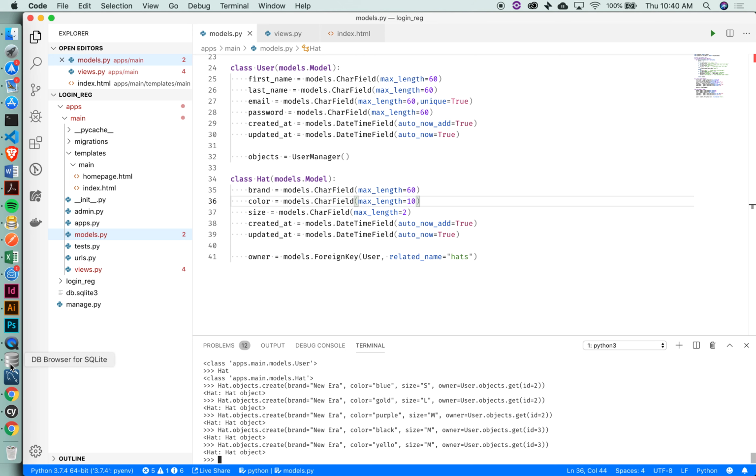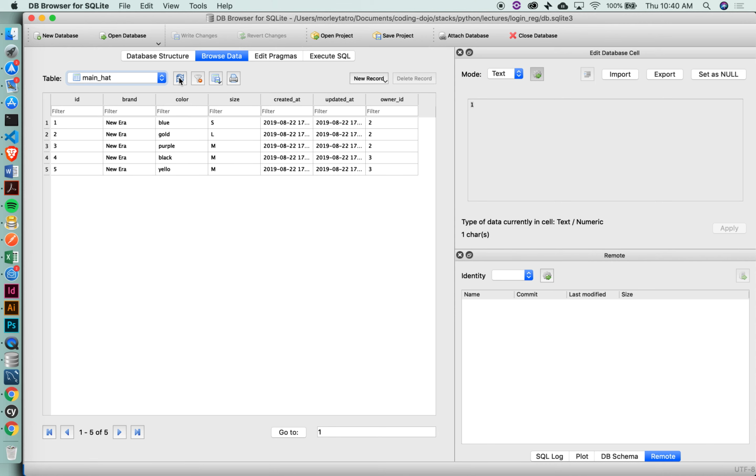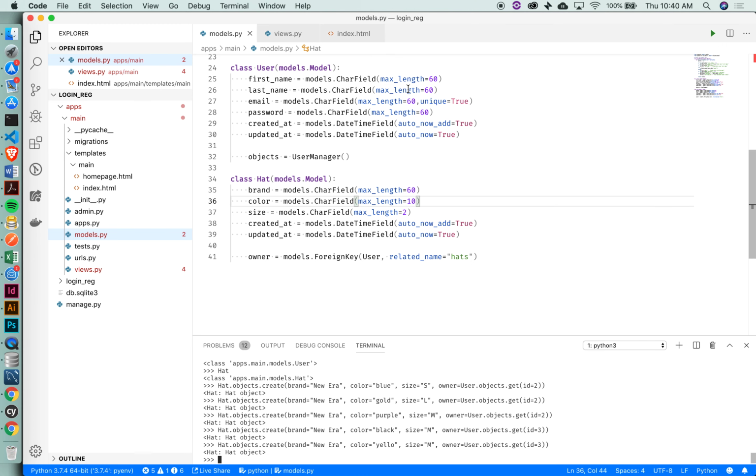So let's see what we got inside our table again. If I refresh this, now we got some hats. So again, we'll see over here the owner ID for the first three, JJ's ID. And then for the next two hats, we have my ID on those guys right there. Okay. So the first step, what we're going to do is basically on the home page, we just want to show what hats that person has. All right. So let's start doing the logic for that.